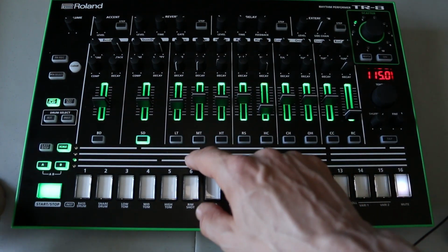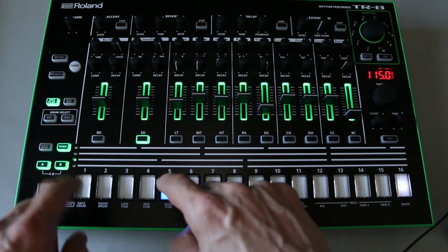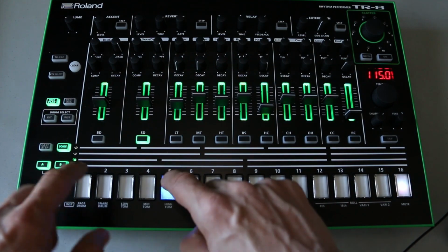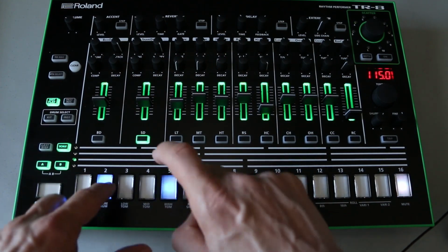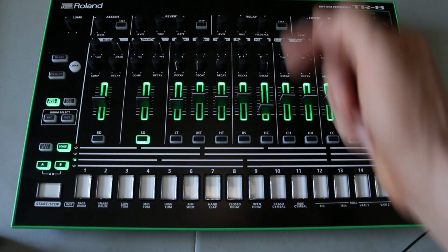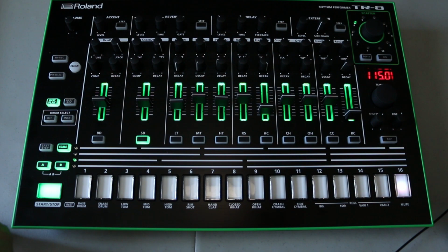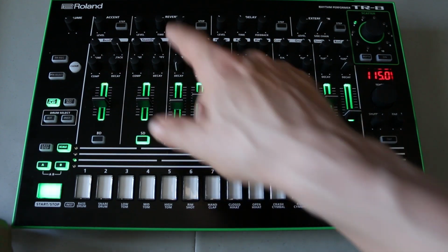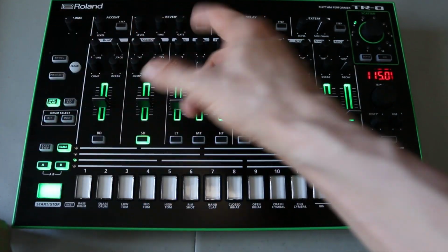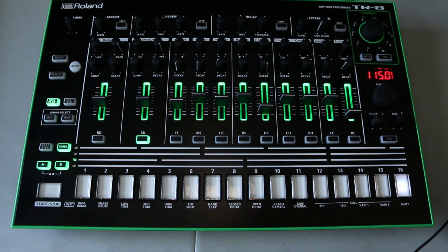Low tom as well has, you can also control the decay and the tune, and so you have 4 parameters per instrument, and they change. Usually, after the snare drum, you have two parameters per instrument, which is the tune and the decay. You can do a lot with that. You can really dial in the sound that you might like the most.